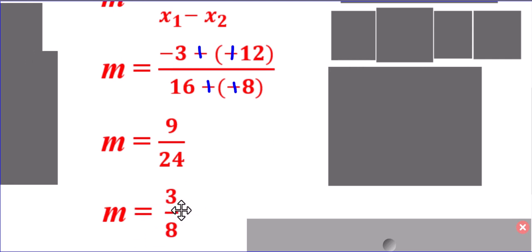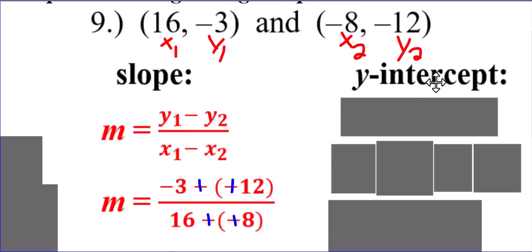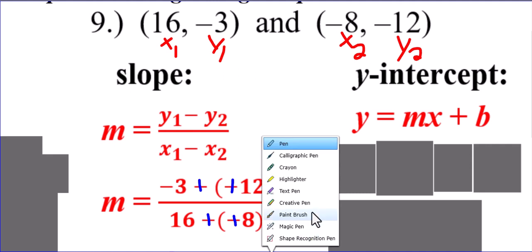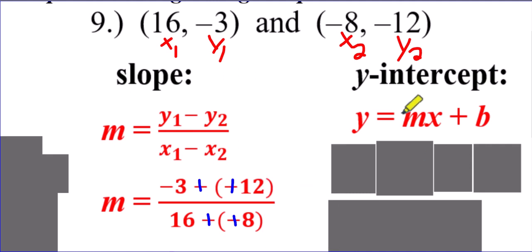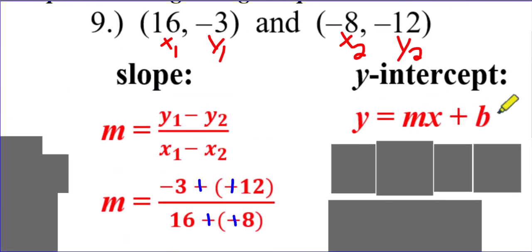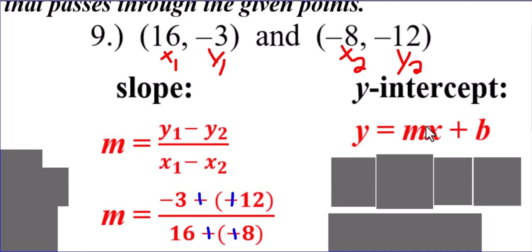All right. Half of my work is done. I got the m. But I also need to get the b, the y-intercept. So I'm going to take y equals mx plus b, and I'm going to substitute in numbers for the x and the y, and I'm going to substitute in the number for the m. Remember that was 3/8. And I'll only then have one variable left, which will be the b. I'm going to use the first ordered pair. You could use the second. It really wouldn't matter. But I'm going to go ahead and use the first ordered pair.